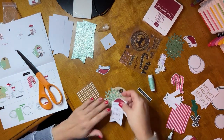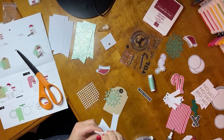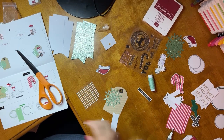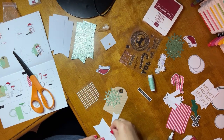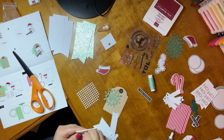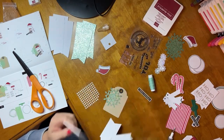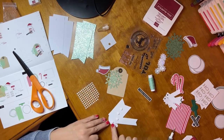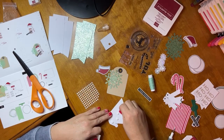And it wants us to go off to the side with a few dimensionals. It says to put a dimensional up here on the hat, and to put a dimensional right here. And then it says to put a couple dimensionals, let's see how far down. I think we can go pretty far down right there. So I put one up here on the hat, I put one here, and then here and here.